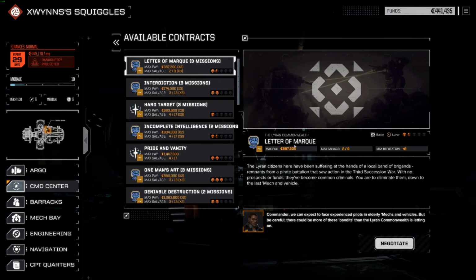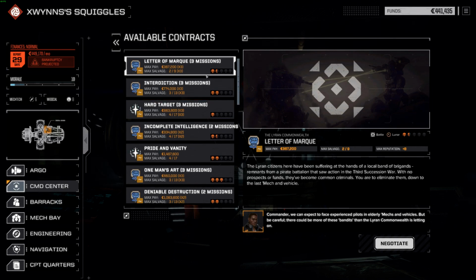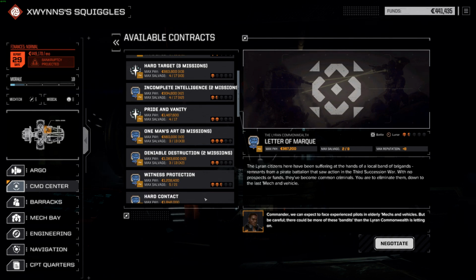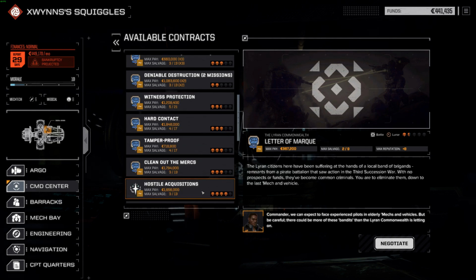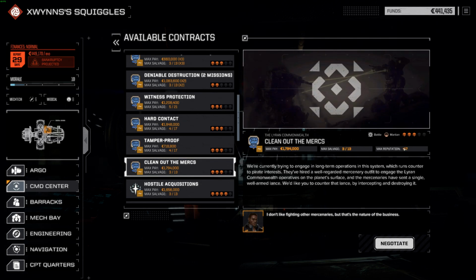That's a pretty fun mission, I will say. Let's go do 3 missions, 3 missions, 3 missions, 2 missions, 3 missions, 2 missions. All of these are bugged right now, so I can't do any of them. There was one here, tamper-proof. That's a recovery. Clean out the mercs. There we go. Battle 3 skull.